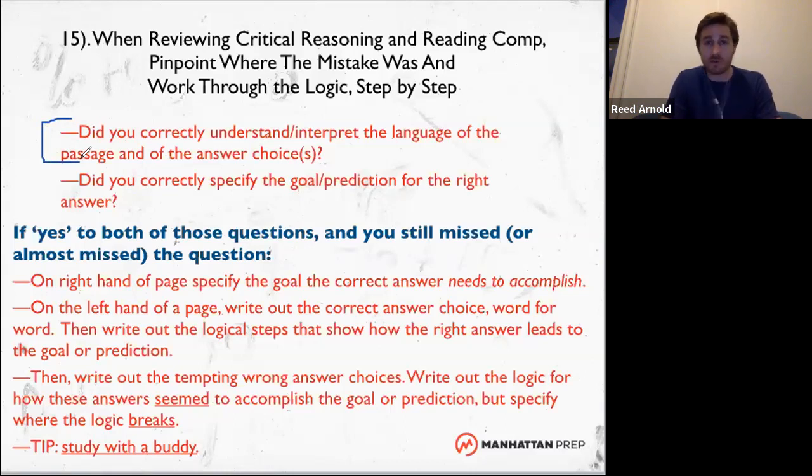And I'm just going to tell you, there are many times where I'm working with a student and I ask them, what does that sentence mean? And they give me the sentence in their own words, and it's not quite right. Okay, and if you find that you're misreading a lot, I would say go to sentence correction. Start looking at structure. Find subjects and verbs. Deconstruct what that sentence means structurally.